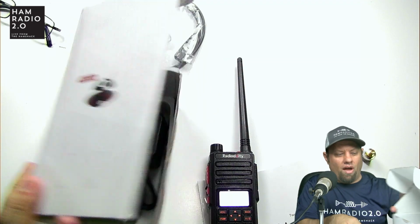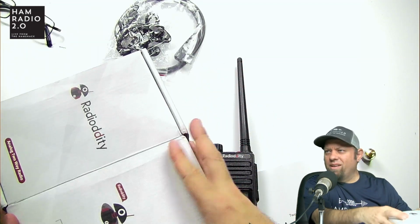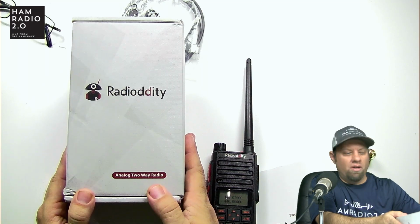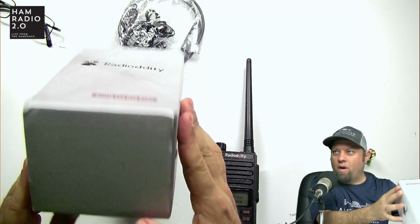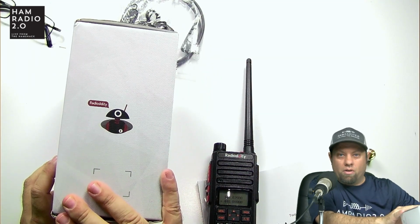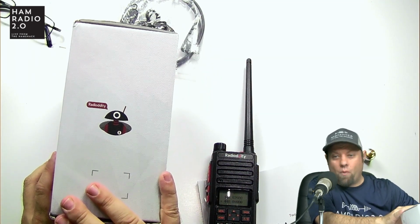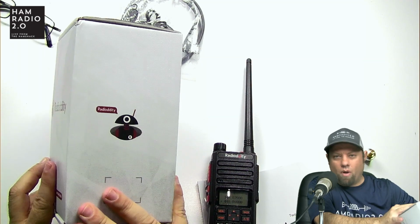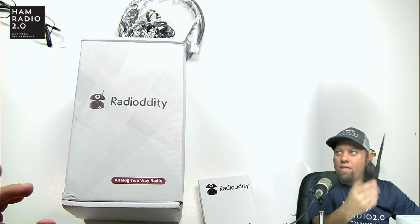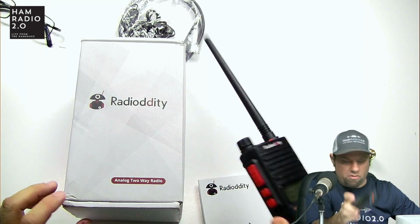The thing I don't like about this radio, and so many Chinese radios, is that there are no markings on the outside of the box to tell you what's in it. I know it's a Radioddity HT, but I don't know which model. I've got 4 different Radioddity HTs around here, all in the same type of box, and I had to open up each one to figure out, oh yeah, this is the GA-510 that I'm supposed to be reviewing today.